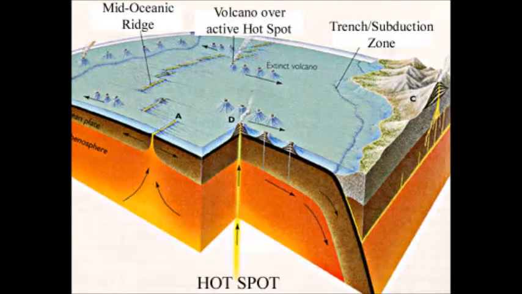Hotspots are volcanic regions that are fed by the underlying mantle, which is extremely hot compared to the surrounding mantle. Due to the extreme heat, molten magma is forced out of the mantle, creating volcanoes. Hotspots can be near, on, or even far from tectonic plate boundaries. Some famous hotspots can be found in Hawaii and Yellowstone.